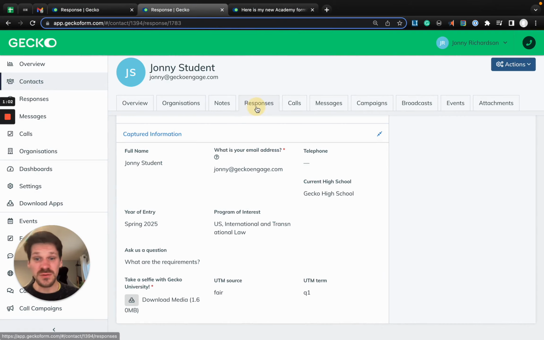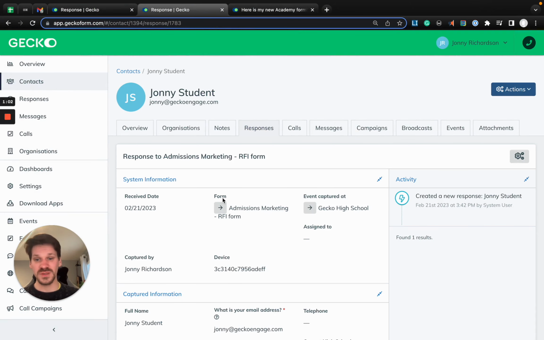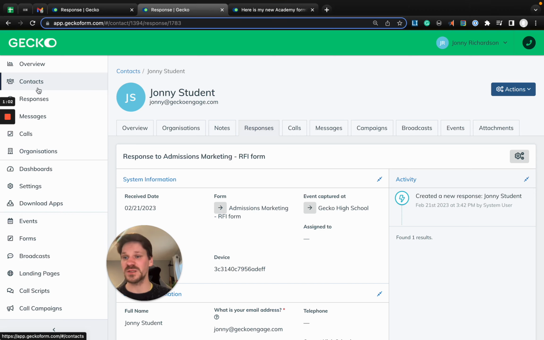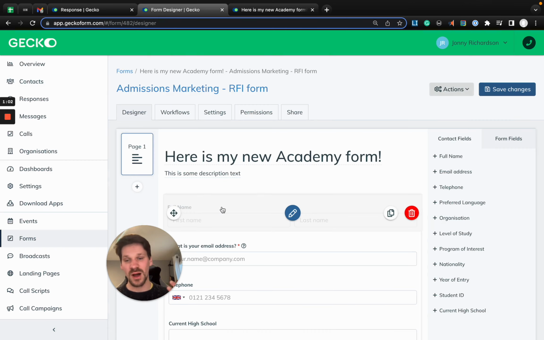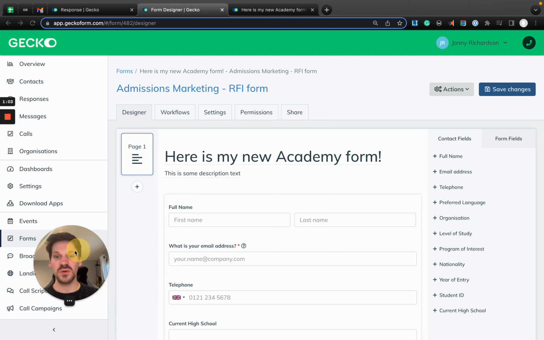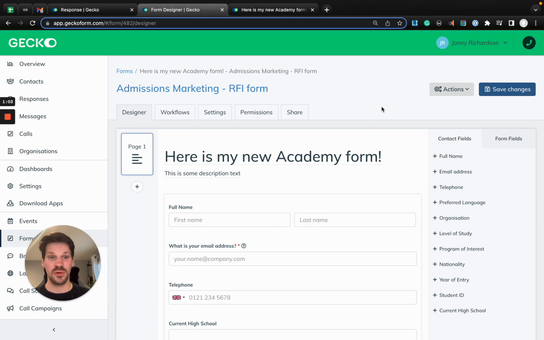Okay, so that is how easy it is to get up and running with the forms. And again, I just want to quickly recap. We've gone over so much ground. We've talked about and learned all about the difference between contacts and responses. We've set up emails and texts. We've talked about contact fields, field options lists, different form fields, parent and child logic, conditional logic, workflows, sharing our form. We've even touched on the offline data capture app too. The final things that I want to talk about now are importing into Gecko, exporting, reporting, and also user groups and integrations. Let's firstly talk about the reporting capabilities on Gecko because they're pretty wide-ranging.